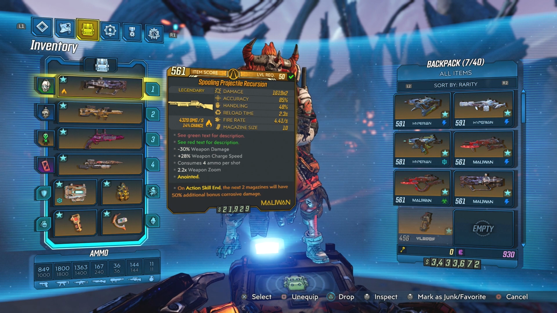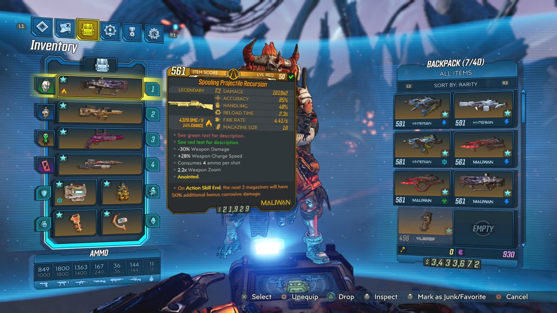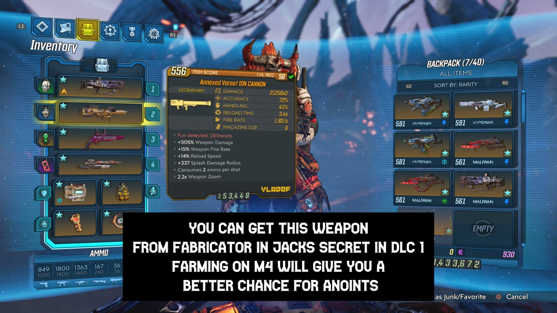So as you'll find out later on, you do need to do certain things to proc the Recursion. So when you're downed and your pet is dead and there's situations where you don't have it procced, I have the Ion Cannon. Again, ×2 on the damage for maximum DPS.